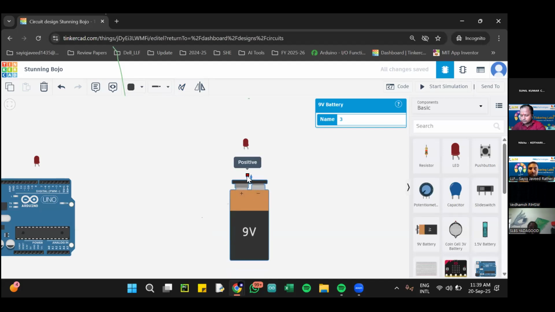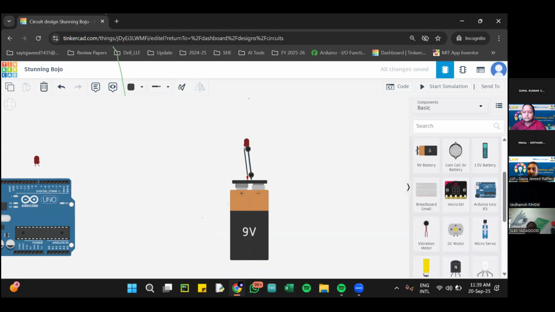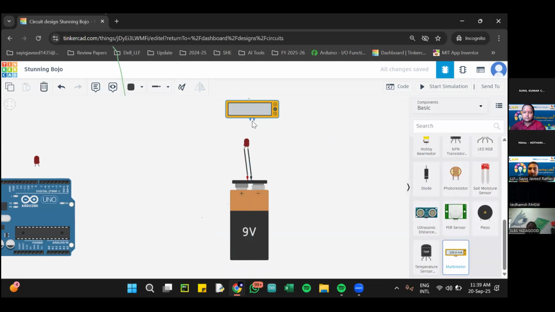Here goes the battery. Here goes positive. Let me rotate them, and the negative. Right now, how much voltage will be across the LED? It will be, how much? 9 volts applied.